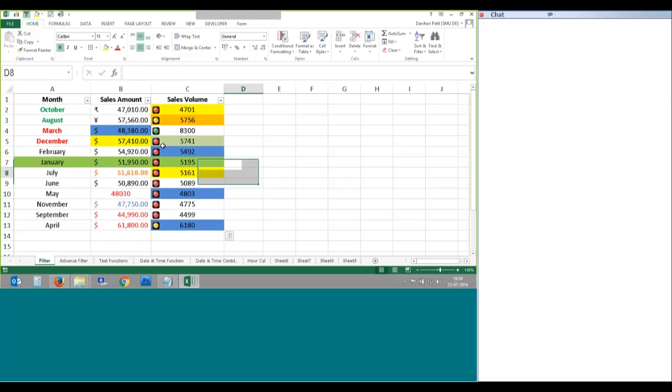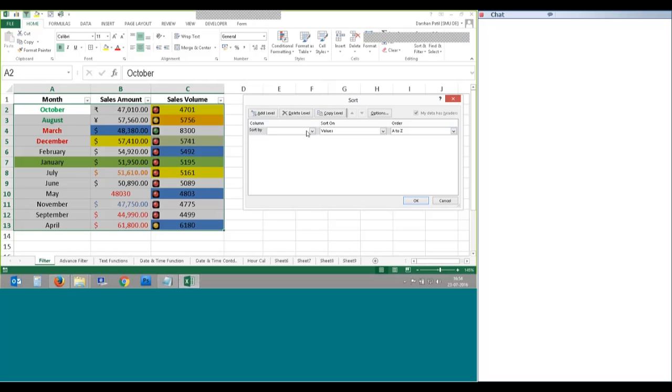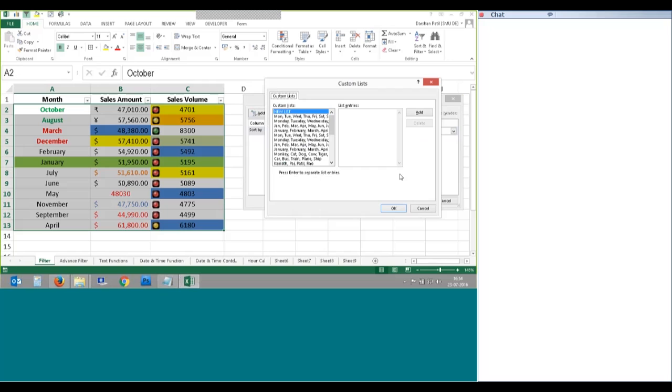Definitely I can show it once again. So this is in a bad shape. Now go with the sort, custom sort, sort by month, and values leave as it is. Where I can't select A to Z or Z to A, I need to go with custom list where I can define the pattern.